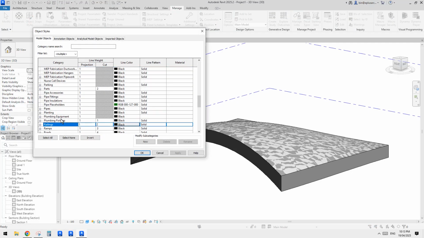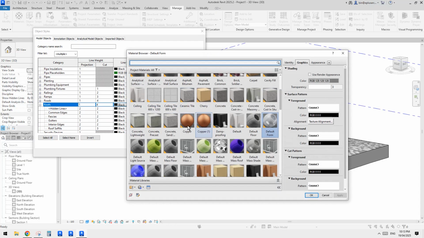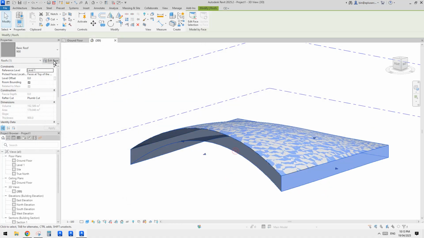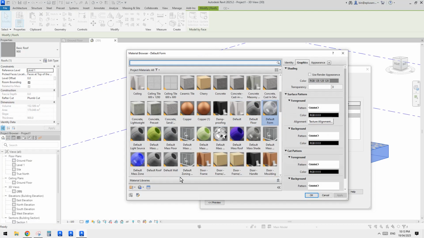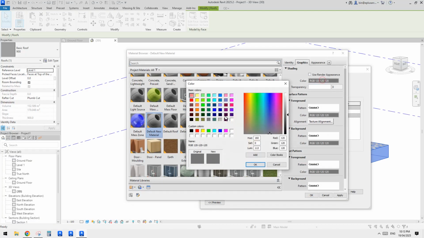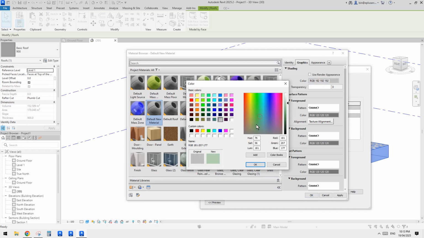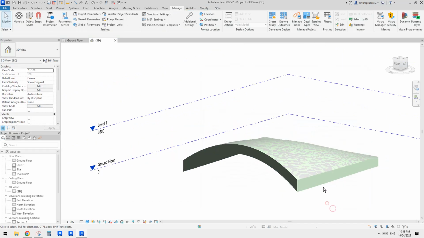On the roof there's nothing here, so if you give it a material, it will apply that material, or you can set that material in here, right? So I just create a new material for this one, maybe just light gray color. And finish, maybe even a little green, maybe something like this. Okay, and now we have this.